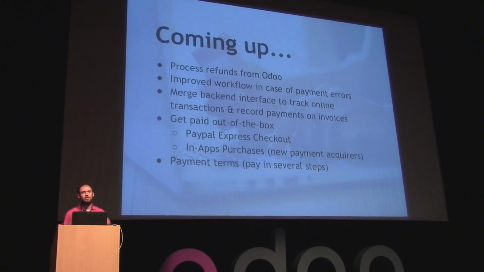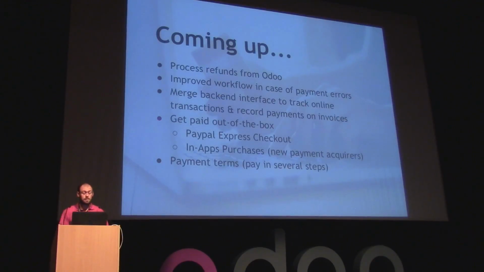So that's not it. We're also working on improving that in the future. We'd like to better process refunds from Odoo, like having a button to trigger a refund. We have it, but for only one payment acquirer. We'd like to extend that to the others. We would like also to improve the process in case of payment error or communication error in between Odoo and the payment acquirer.